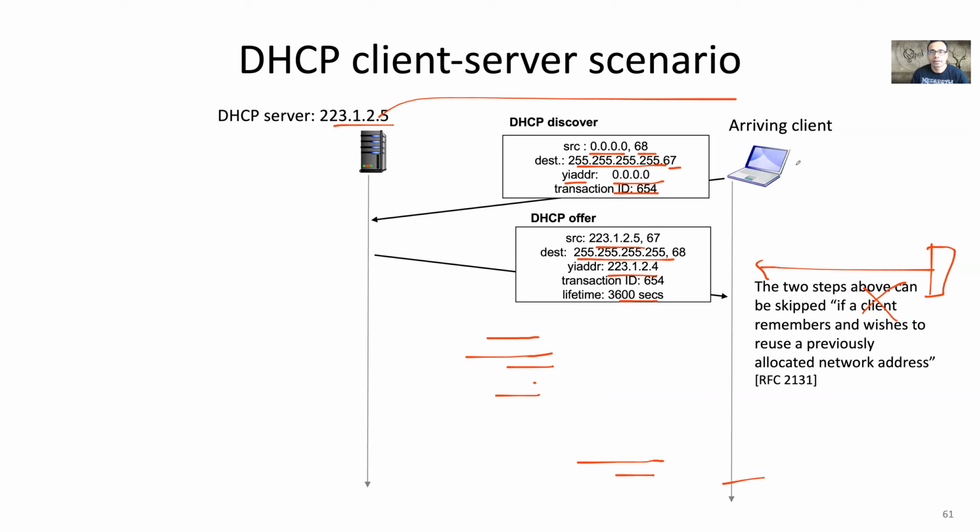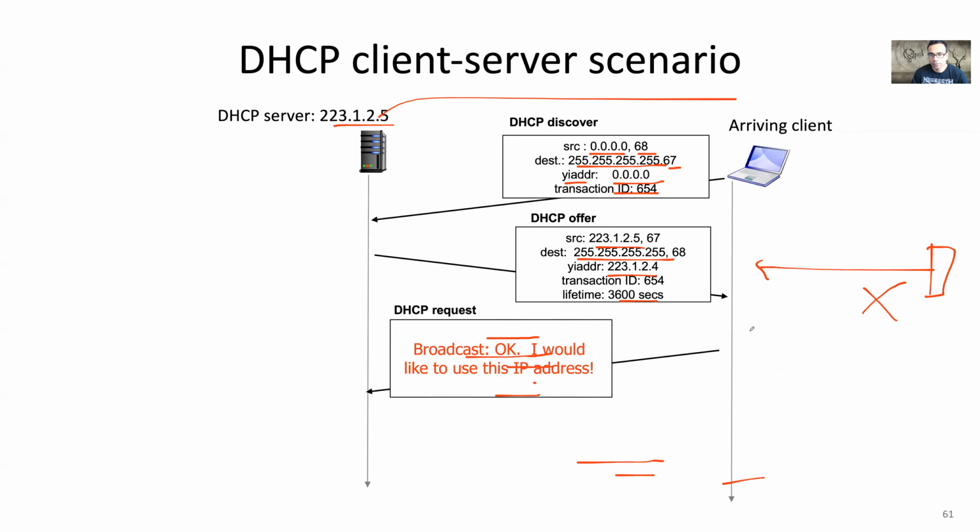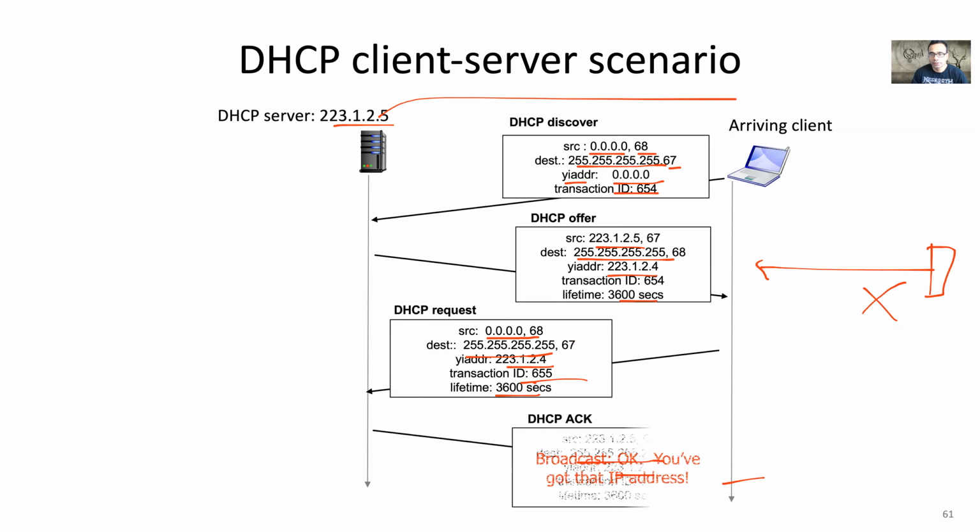Now your machine detected that it's connected to the UNSW network. It remembers last time you were using an IP address. So the client could directly start with this step saying, I want to use this previously assigned IP address. If the server sees that this address that was given to the client was not used before, it could just send back an ACK right there. And then the client only needs to go through these 2 steps, right? So those first 2 steps are optional.